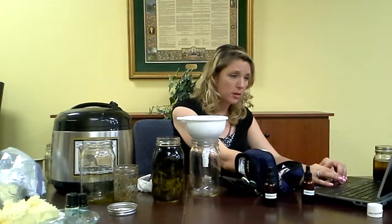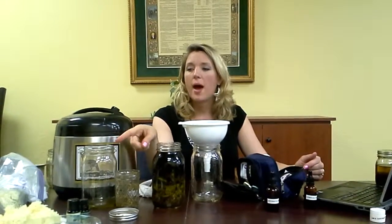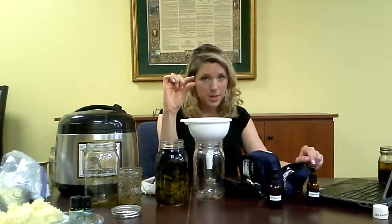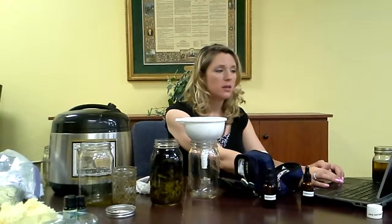The antiseptic wash has a beautiful recipe that we have in our notes for all the students. This is four parts of myrrh gum, all in Everclear. It is in Everclear because myrrh is a resin, and a resin — or gums, or even something like beeswax — if you were to dissolve it, it needs Everclear in order to do that. That's 190 proof, which is 95% alcohol — one of the strongest you can get. So four parts myrrh gum, one part white oak bark, one part plantain, one part comfrey, one part yarrow, one part golden seal, one part fresh garlic all chopped up, one eighth part cayenne pepper, and then essential oils of your choice — we put many different essential oils in there.